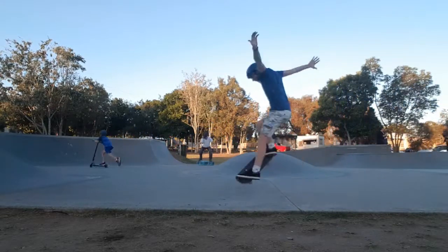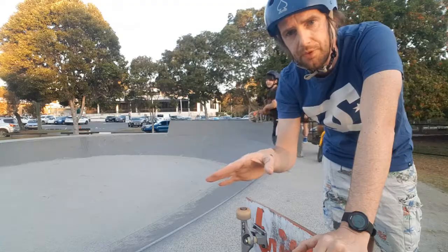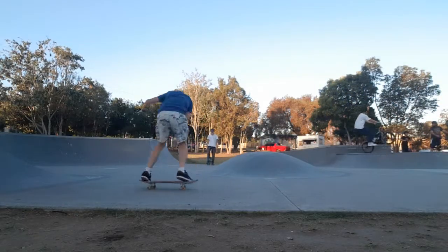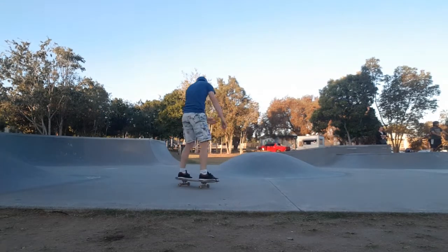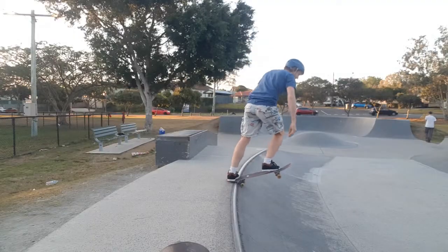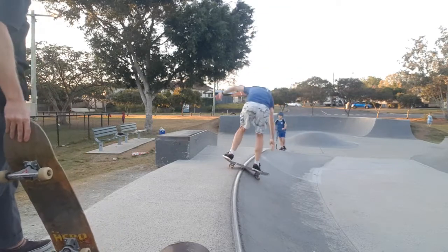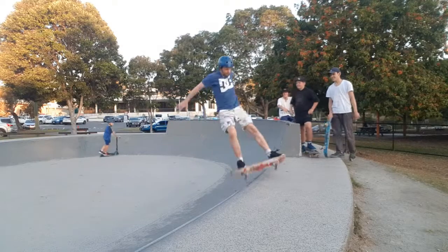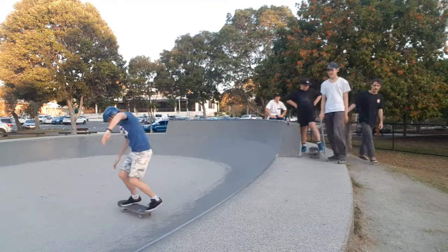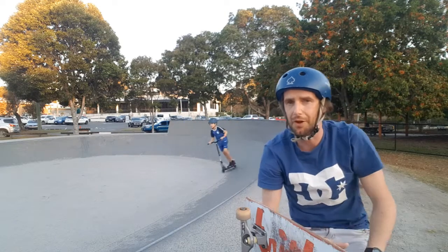So I just worked on flat ground first like I said. Got a couple of front 180s, just playing with that foot positioning — it's a lot snappier with my toe off the end. Then the back 180, got that as well, which wasn't too bad actually considering it's not my favorite trick. Then transitioning over here to get that front disaster, and yeah, got it pretty much straight away. Trying to work on the height a little bit, but I think I should really concentrate on my back disaster because it is the weaker one.